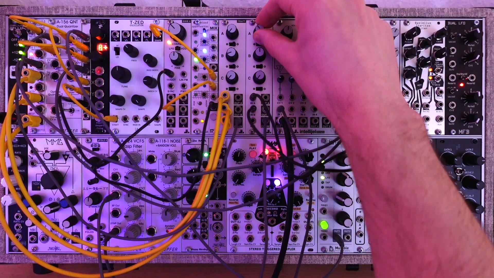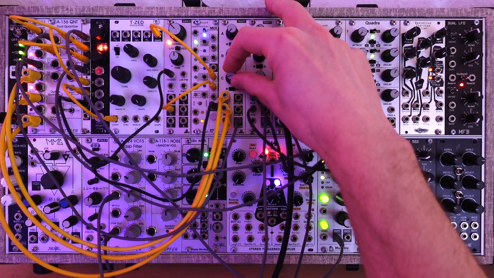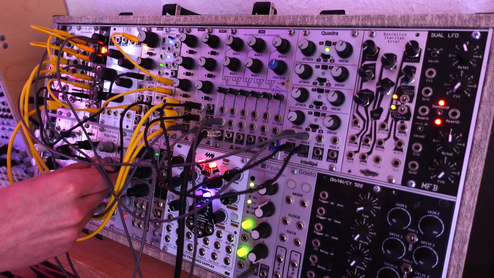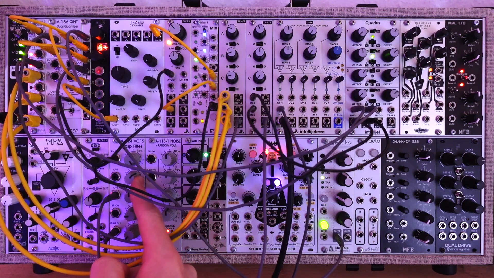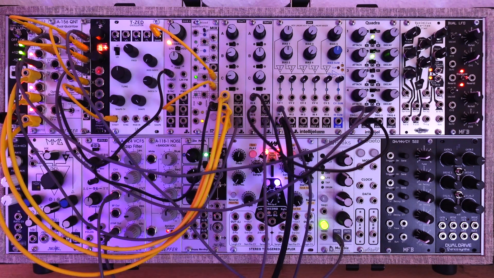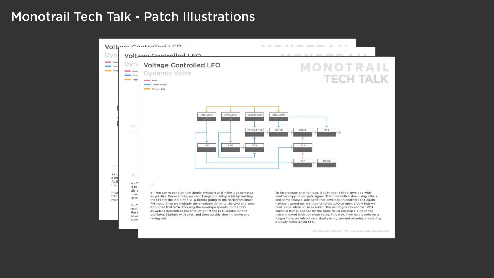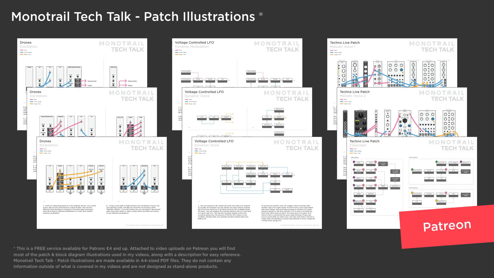To kick it off we're gonna make a small synth voice completely driven by a clock divider. I'll walk you through building up the patch on my modular first, and then walk you through the flowchart towards the end of the video. As always you can use the timeline to navigate to a specific section. And if you'd like to support this video series or get access to the PDF sheets of the illustrations I use in this and many of my other videos, have a look at my Patreon.